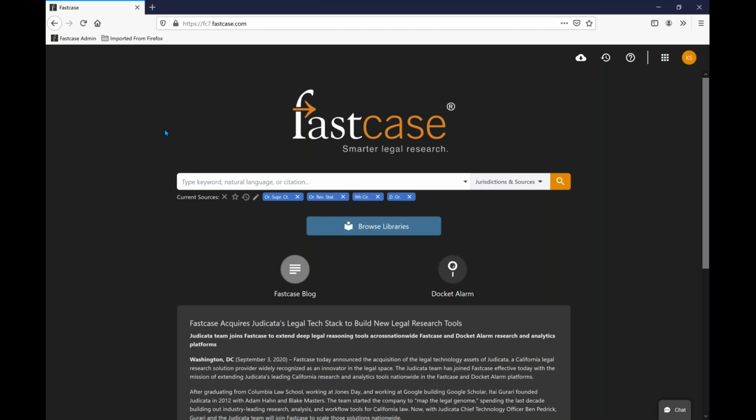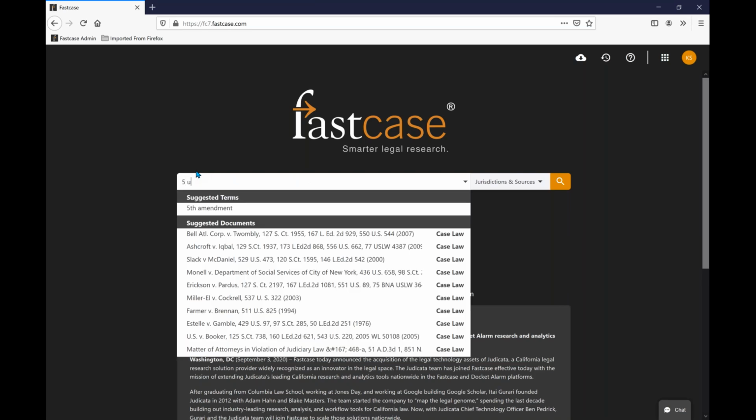In the new system, the search bar is designed to recognize all types of searches. So an example would be, if I wanted to look for, let's say, Marbury v. Madison. And in the old version, you would open up Advanced Case Law, you would click the radio button for citation search, and then you would enter your citation. In the new system, you simply go to the singular search bar and enter your citation.